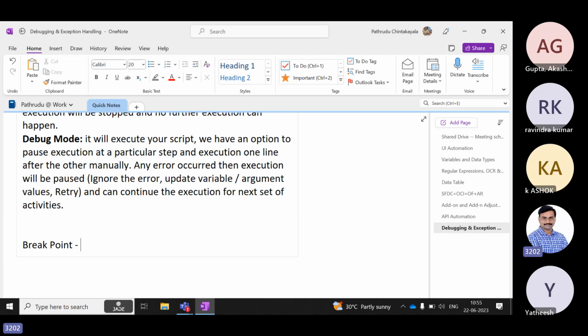This is the most important or common feature in debug mode. What is a breakpoint?